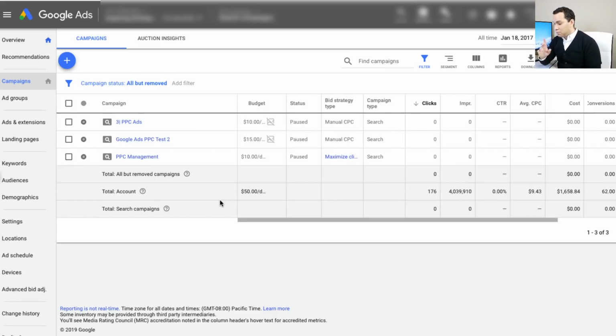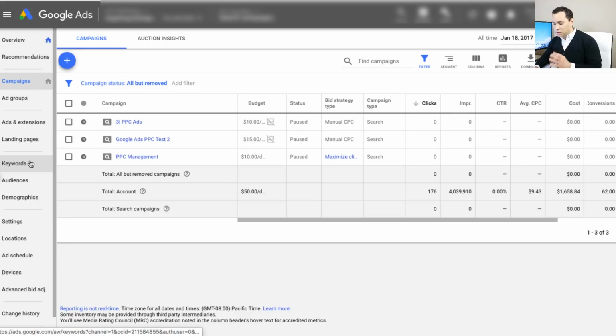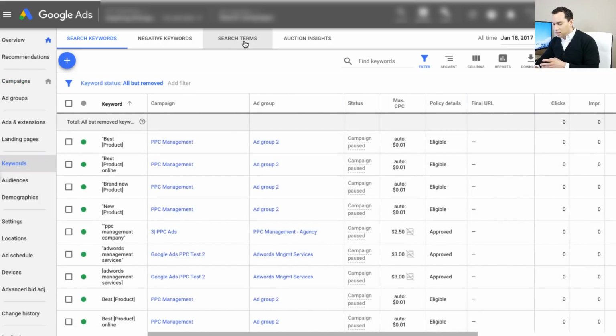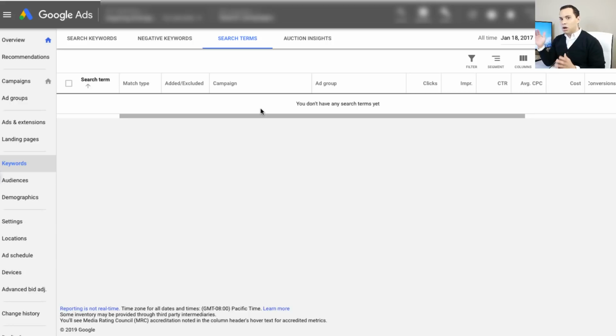Now, another quick bonus tip right here. I know this is a bit of a long tutorial. I mentioned earlier that you're actually going to be able to use something called a search terms report when you've started to run some ads. So once your ads have run for a good week or so, you spend a couple $100s, you can come in here, you can click on keywords, and then you can click on this thing up here called search terms, and this is going to list all of the keywords that you've actually showed up for. And this is where you're going to get the best keyword ideas ever. So we've started with a small kind of templated set of keywords, and this report is going to populate and show you the keywords that you can add to future campaigns, future ad groups for optimization.